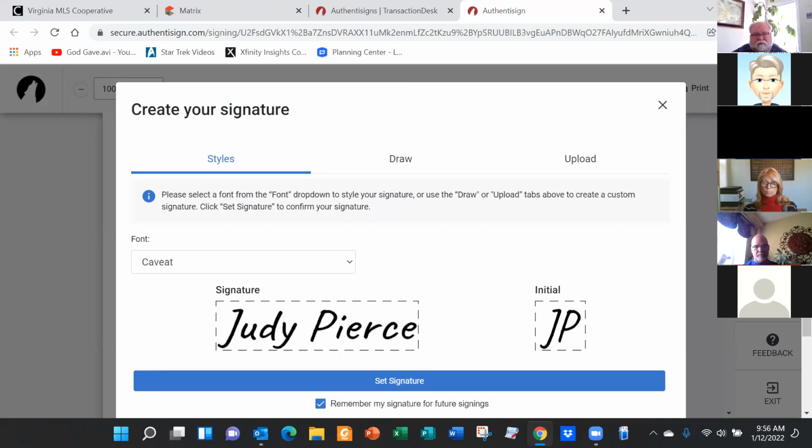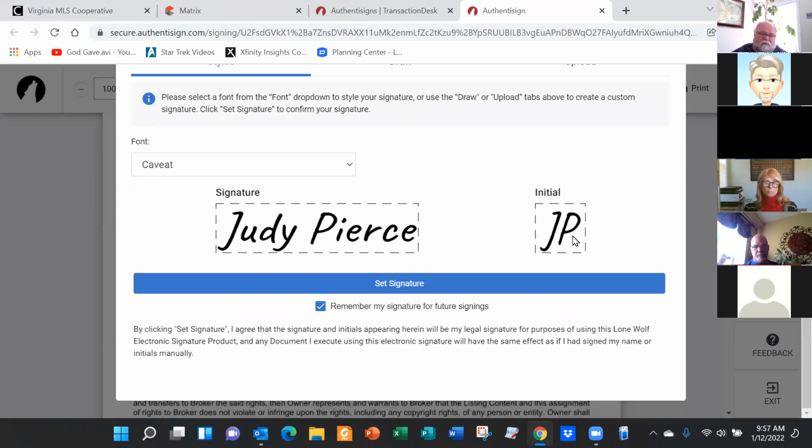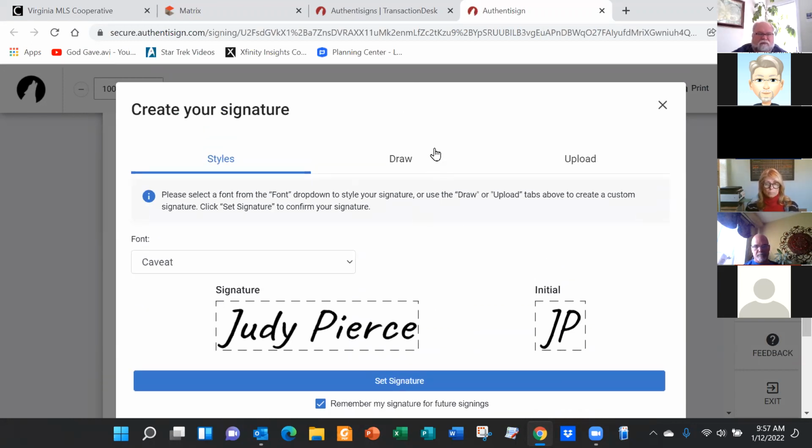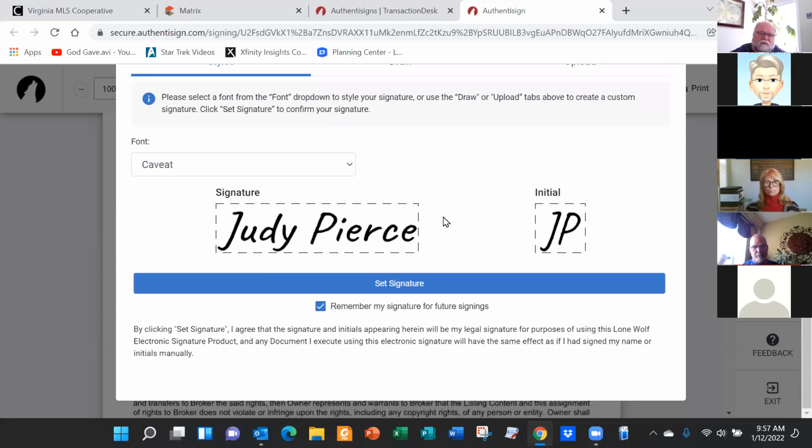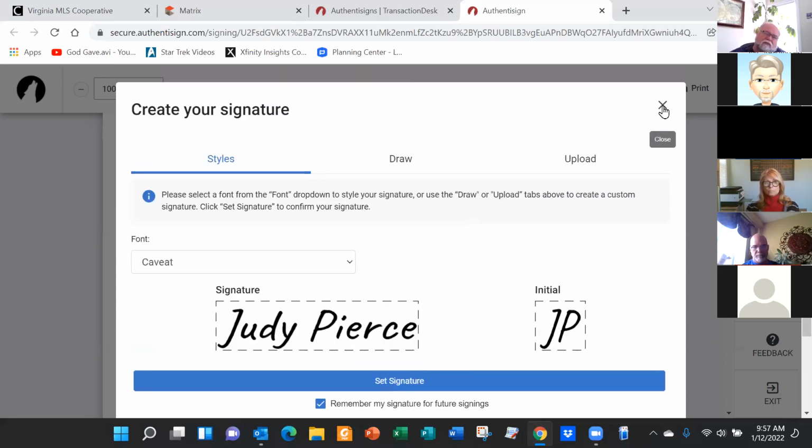Now, I didn't do this for me because I'm already in here. It knows my preferences. I don't need to see this screen. I leave this on because I want to show it to you. This is what I was telling you about. It doesn't matter what font. It doesn't matter what it looks like. And I do not want to sit in our conference room for 45 minutes with Judy while she tries to make it look like her real signature. Nobody cares. So I am just going to close this, click on the next one.